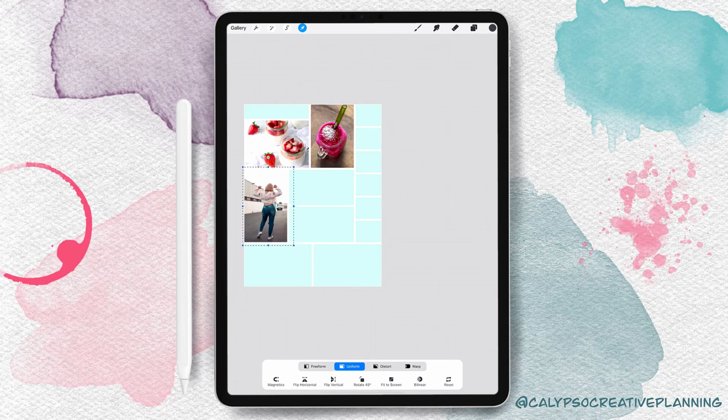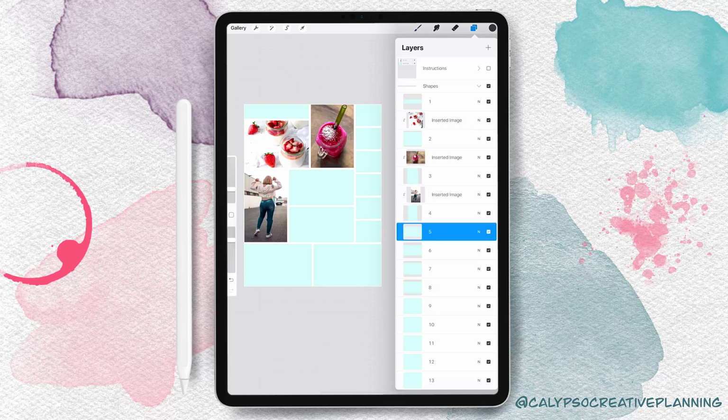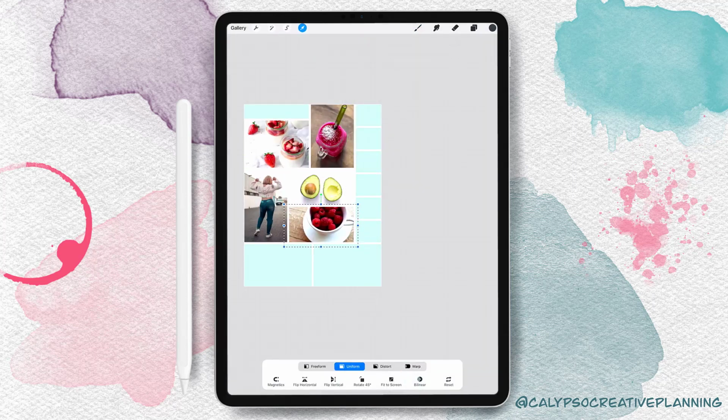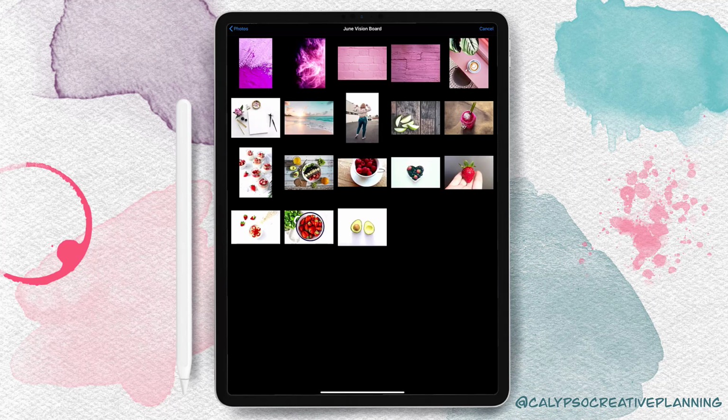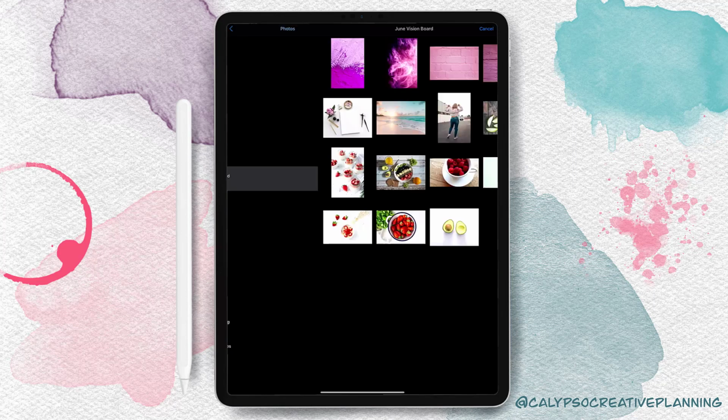So see, once again, I'm just resizing to get the roundabout placement that I want, to get it where I like it. And I'm going to go through here and speed this up a little bit so that you get the general idea, but you're just putting in the layers, turning the clipping mask on, and moving them around in the area, resizing it so you get the look that you want. It's really simple.